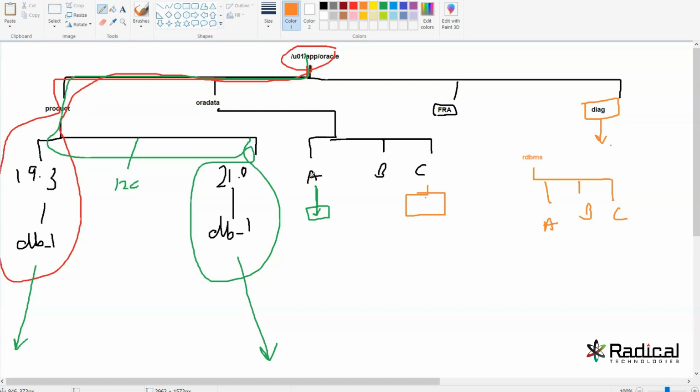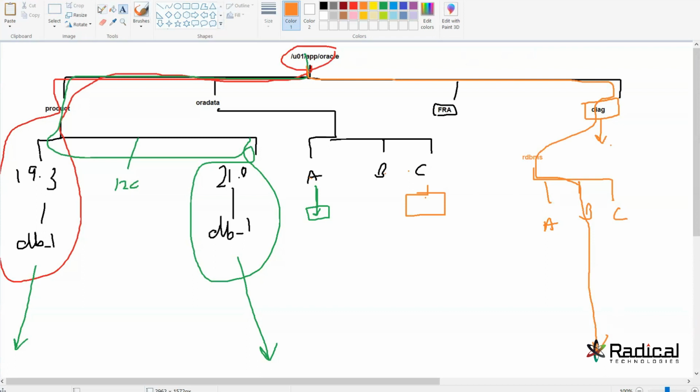We have got 3 databases, right? A, B, and C. So for A database, you will go to /u01/app/oracle/diag/rdbms/A and thereafter. Don't put too much pressure on your brain if you are getting confused. This is just an overview.